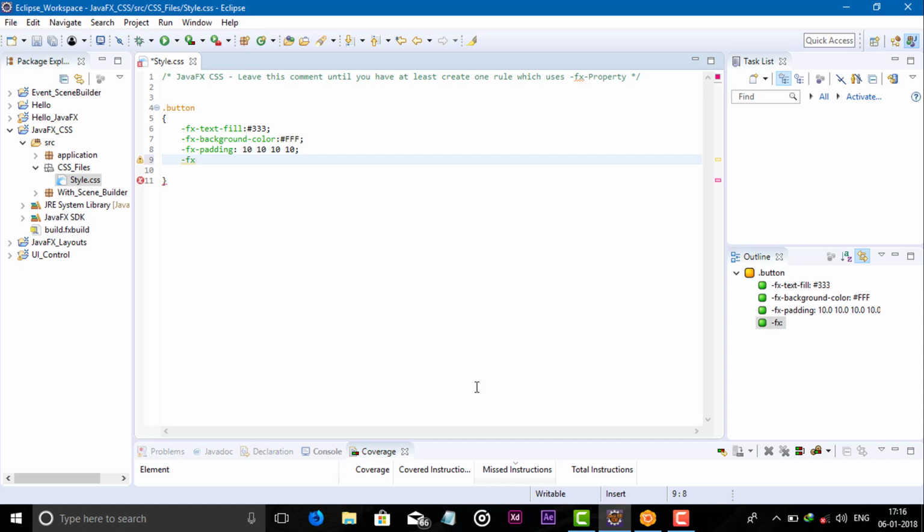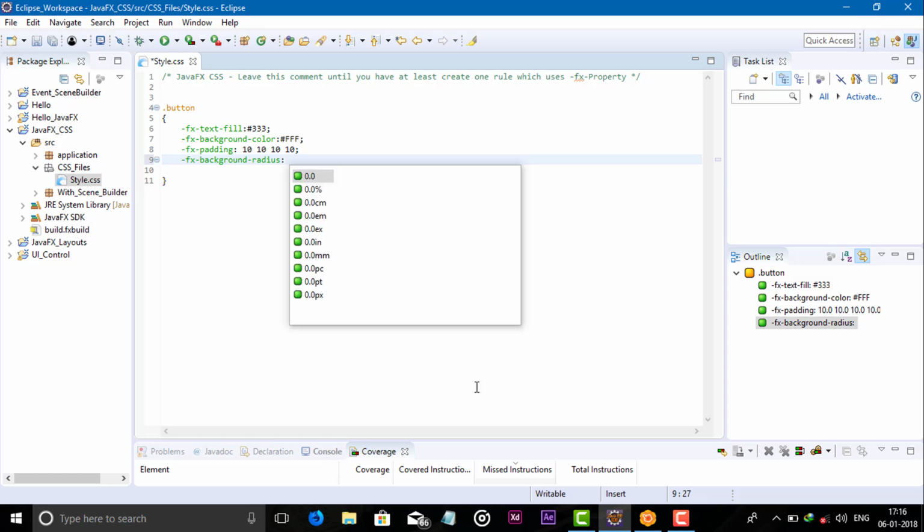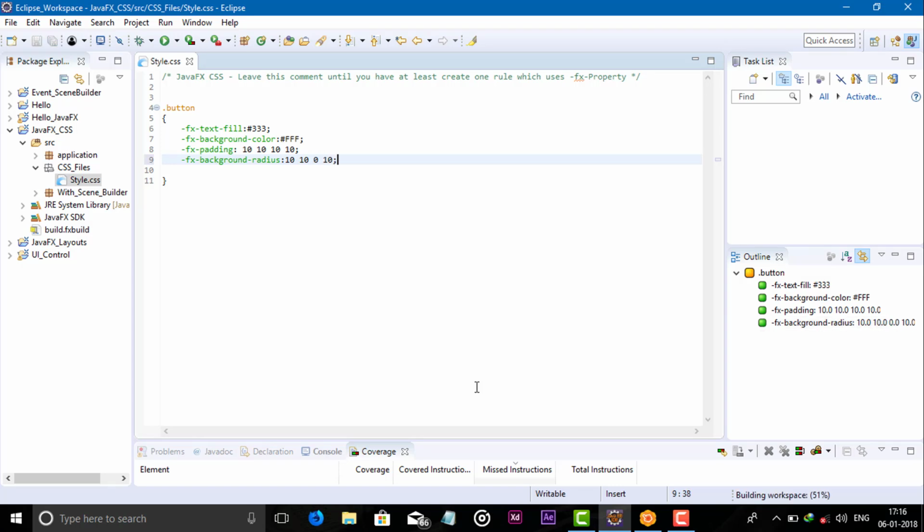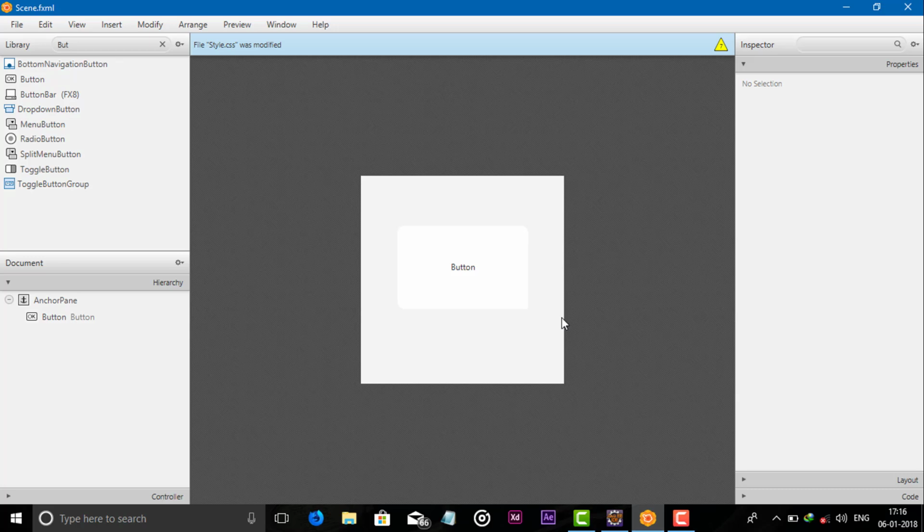Okay, so our next syntax is for the background radius. -fx-background-radius 10 10 0 10. We can see the result. It goes round.